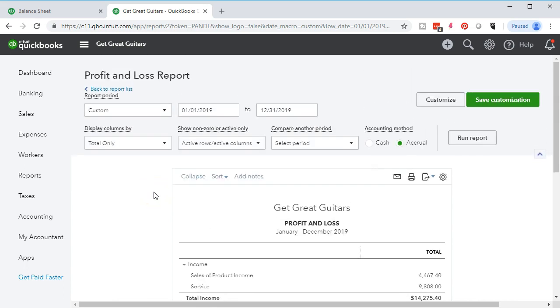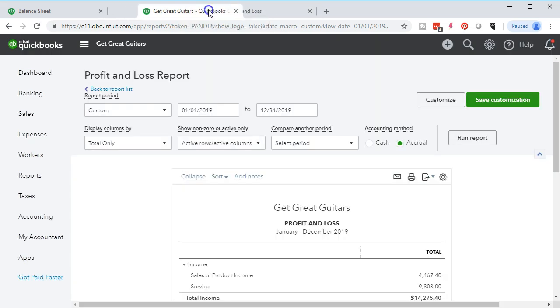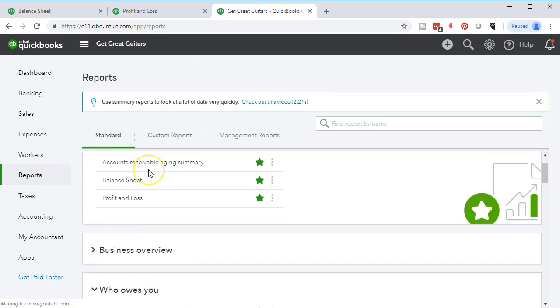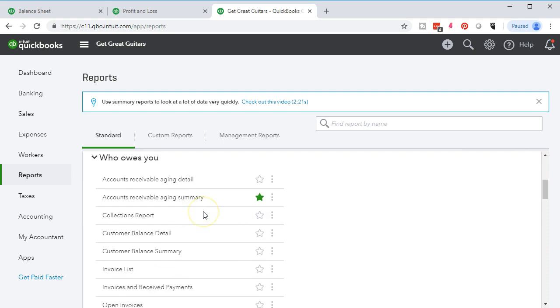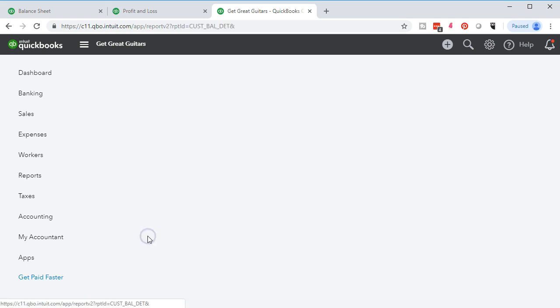Look at one more report, that being a customer report to see who owes us money now. So to do that, we're going to duplicate this again, right click and duplicate. I'm going to pull this one to the right so that now we have the balance sheet, profit and loss, and the new one, which we're going to go to the reports on the left. Scroll down. We want to know who owes us money, who owes us, the company. So we want the customer balance detail report.